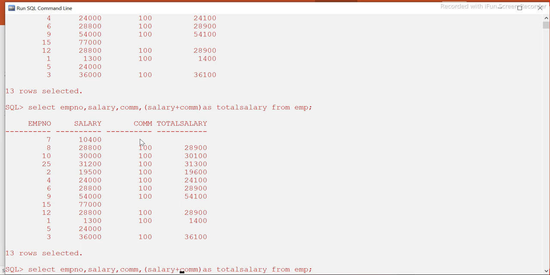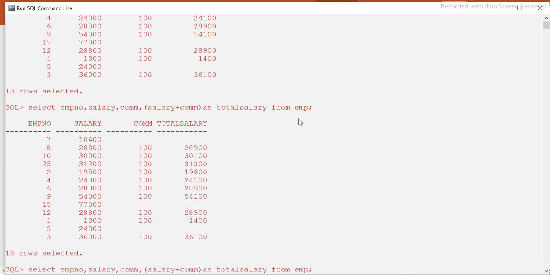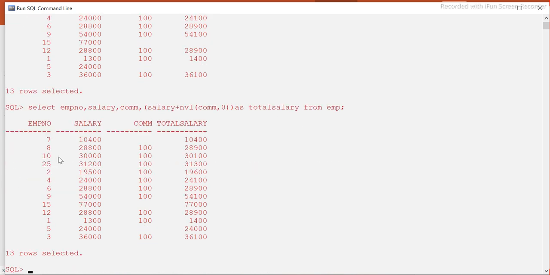Now for this column, salary plus commission, for commission, if commission is there, then let it be the same commission. If not there, then I want to replace it. So I have null, so I have to use the NVL command here, and then give this value. Let's say I give it 0. I explained this before, right? Just now, let's try it. Now see guys, this is coming correctly. No null means there is no commission, so the same value is coming. Here also, the same value is coming. We are able to eliminate the problem with the null, right? So this is how you have to solve it.